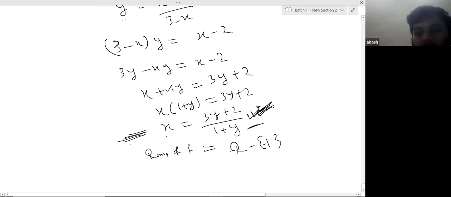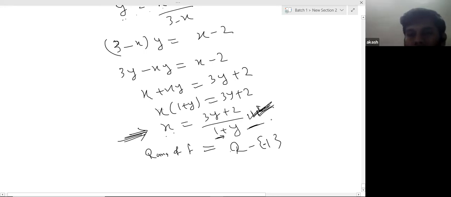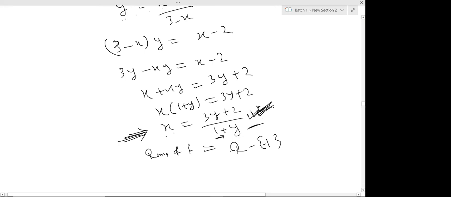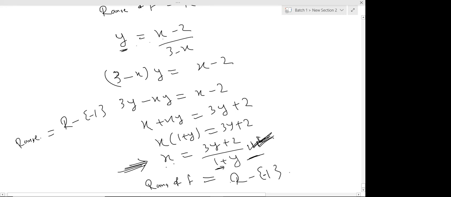Now assume that this is another function. You have to find the domain. How to find its domain? The denominator cannot be 0, right, Gautam? Yes, sir. So y cannot be -1. Is this clear? And look at this. This is y. Y is the range, right? So y cannot be -1. So range cannot be -1. So R minus -1 is the range of this function. Now clear? Yes, sir. All right.